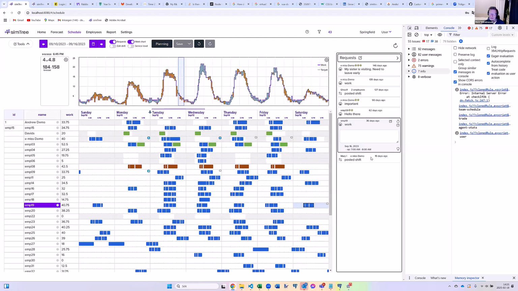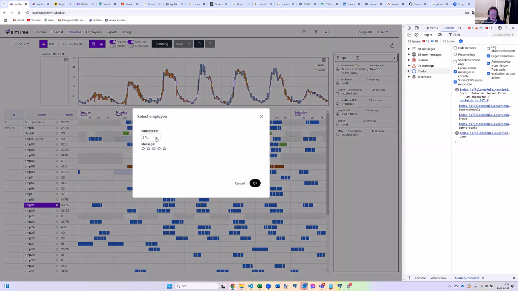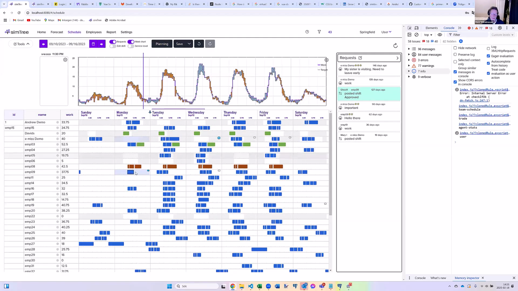We also have here a posted shift that has been requested. If I click here, these two cells become highlighted, and this person here has requested this shift and also this person. So I click on thumb up, and now I can select one of the employees to take over this shift, and I take that one and OK. Now that shift was inserted into that person and the request was removed for that person.